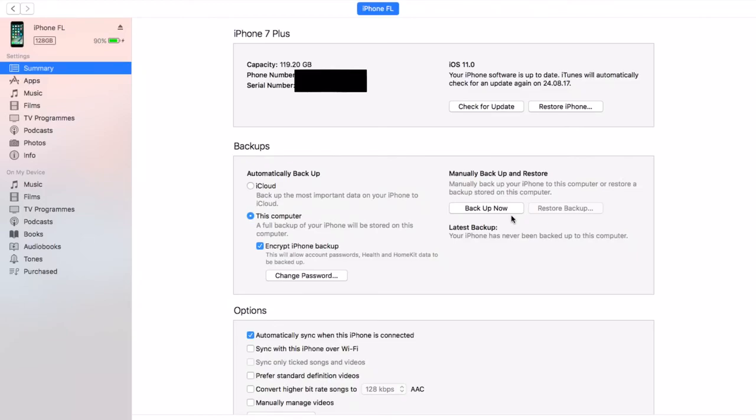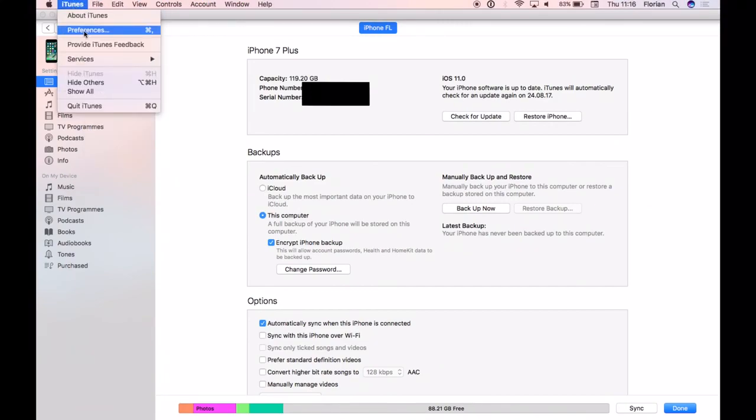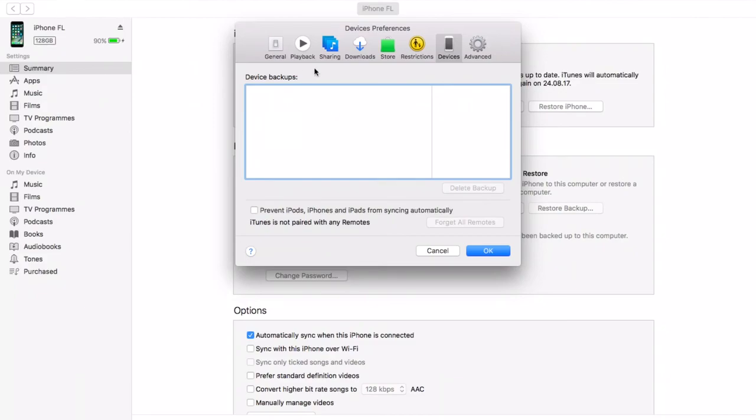Once that's done, you want to head into the iTunes Preferences, so go to the iTunes menu at the top and click on Preferences in the drop-down menu. Then click on the Devices tab, which will show you all the backups you have on your computer. Now right-click on the backup you just made and choose Archive. This little lock icon should appear next to the backup, which indicates an archived backup. Again, this prevents the backup being overwritten in the future should you reconnect your device to iTunes.